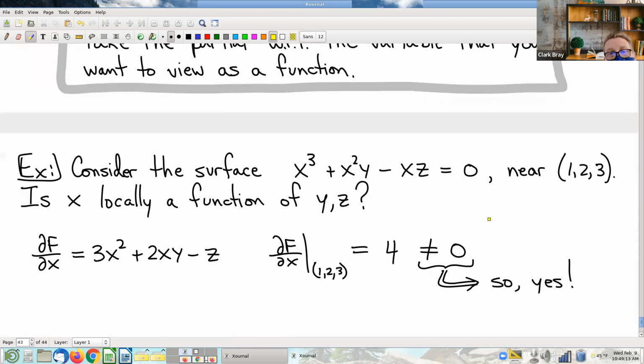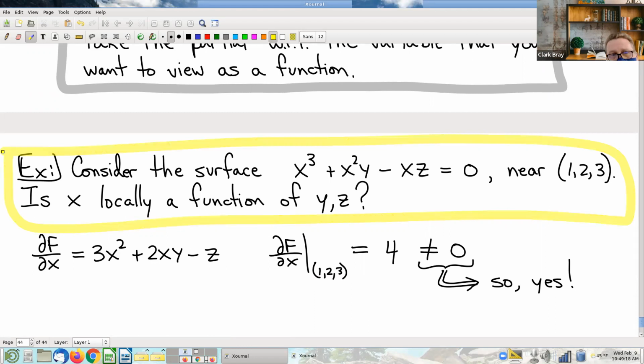Yeah, it saves you having to solve in the algebra, which again might be inconvenient, might be impossible. Right. Okay, so what we're going to do now is return to this example where we have a surface in which I can't solve for x, and let's see here. I'm looking near this point. I've established that yes, I can view x locally as a function. So how would I take derivatives? What is the partial of x with respect to z, for example? I mean, x is a function of y and z. So what's its partial derivative?